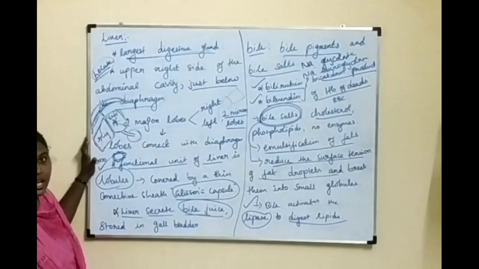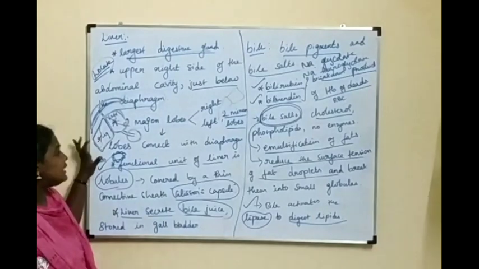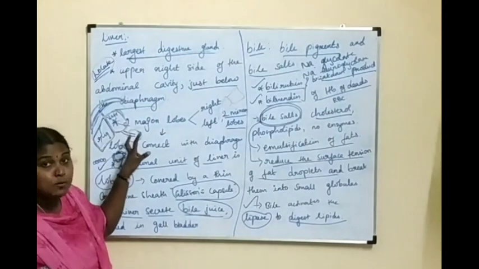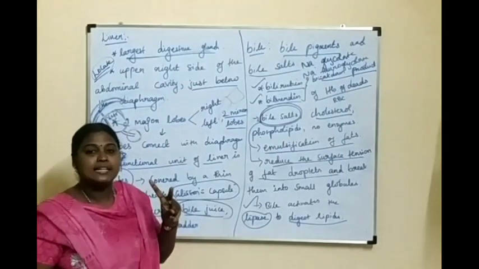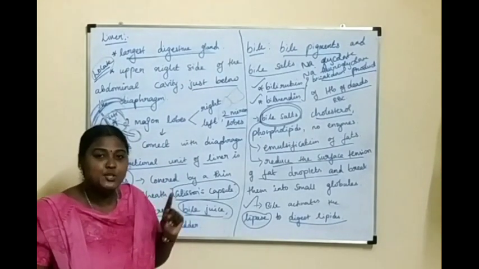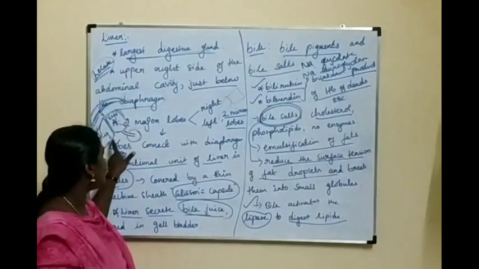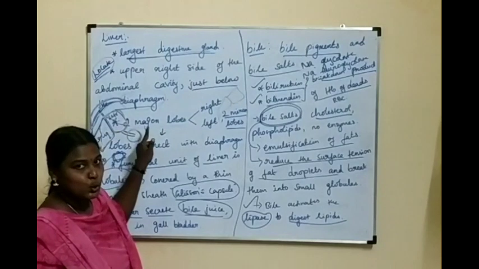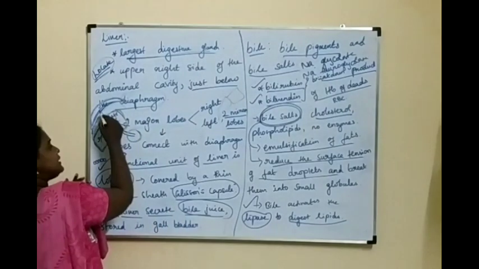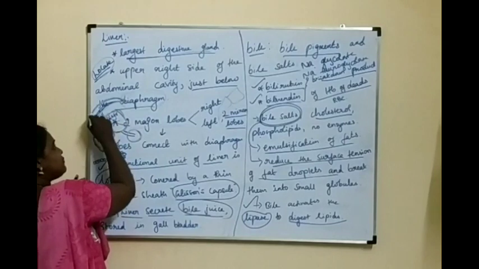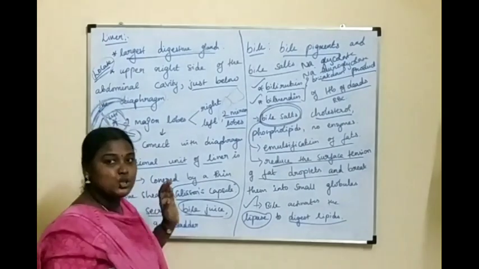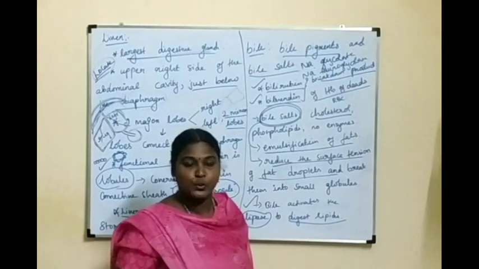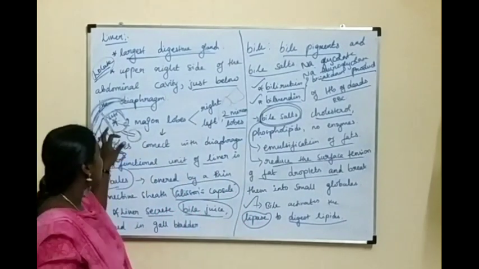Can you understand? So what is the structure of the liver? The liver is a lobe-like structure. How many lobes? 2 major lobes and 2 minor lobes. What are the 2 major lobes? The right side lobe and the left side lobe. Inside it has 2 minor lobes. These lobes are connected with the diaphragm. What is the diaphragm? It's the lowest thoracic part. The last part of the thoracic is the diaphragm, and the lobes are attached to it.